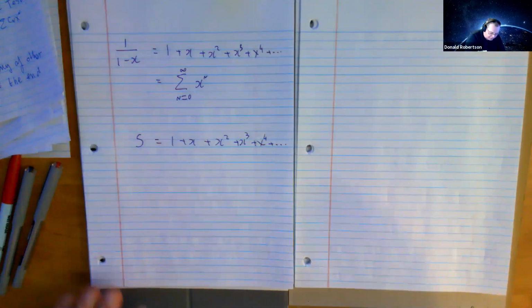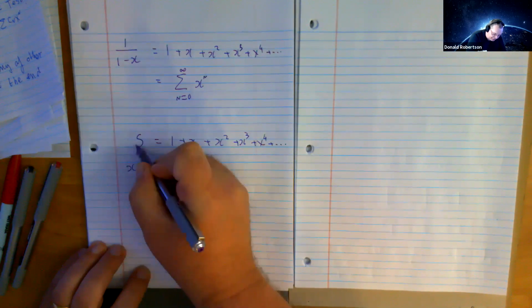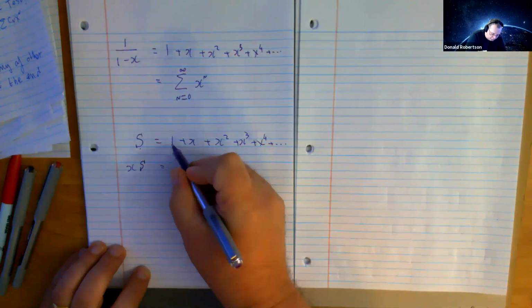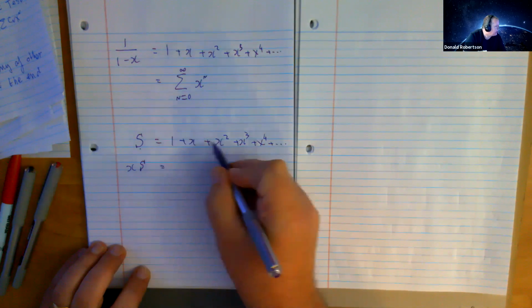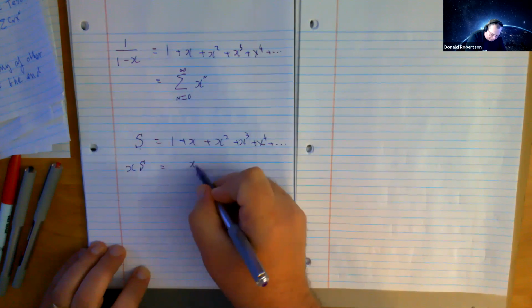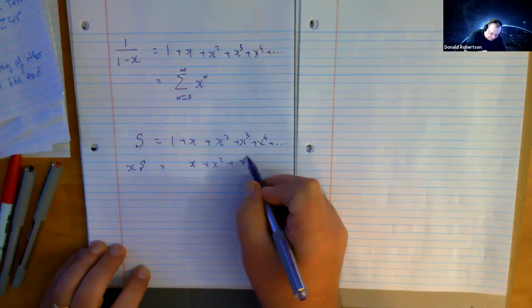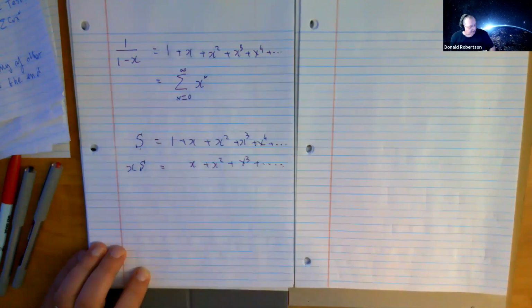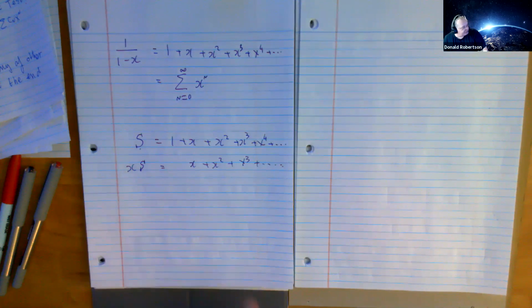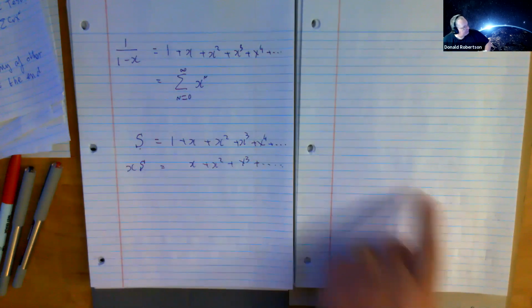Now, if I multiply this guy by x and I get xs, well, don't you multiply all of these by x? So multiply that by x, multiply this by x, multiply this by x. Do you see that you almost get the same guy, but you're kind of shifted one to the right? Now, won't both of those continue just like that for eternity?